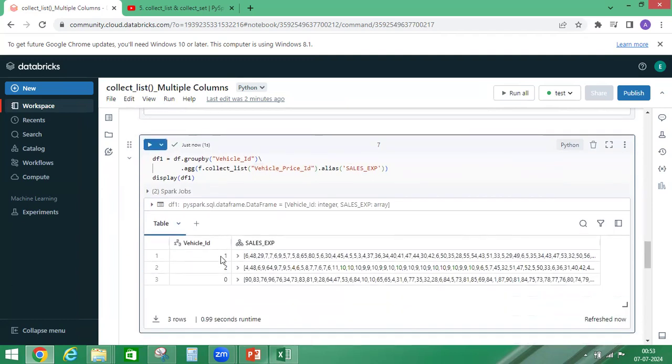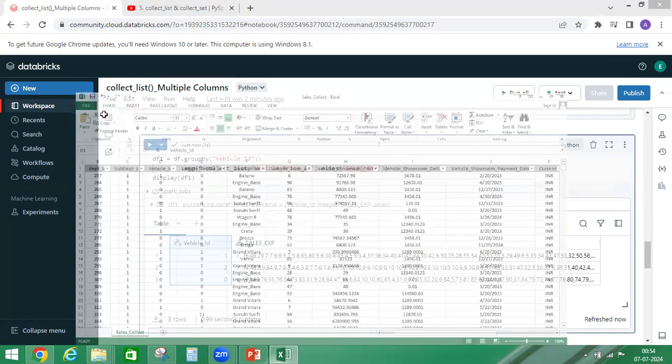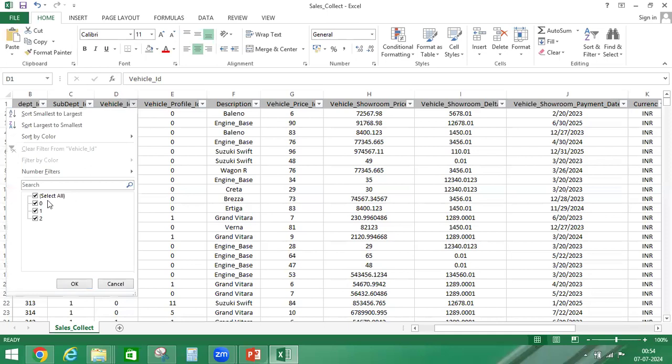we have 3 distinct values, 0, 1, 2, and it collected the relevant elements of the vehicle_price_ID column. Let me cross verify the first distinct value, 0. I'll filter only 0.